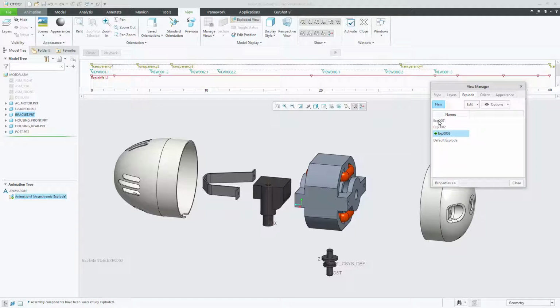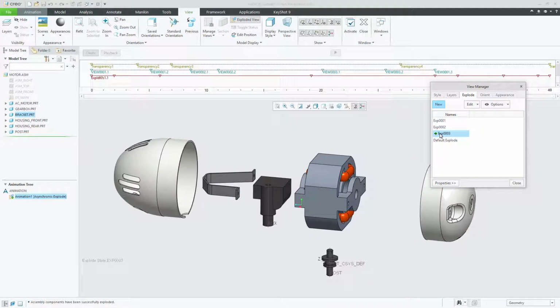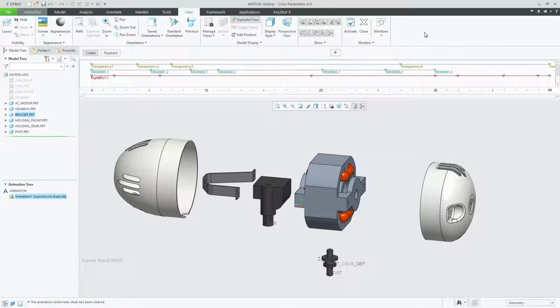And I can sort of check that by, if I activate one of the other exploded views by double clicking and then reactivate my new exploded view, you can see that it is actually saved. The components do return to the positions that I put them in. So that's good. So we've set up our exploded view. So we can close that now.